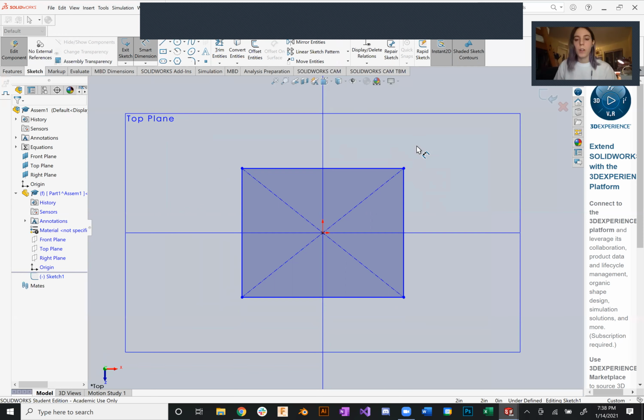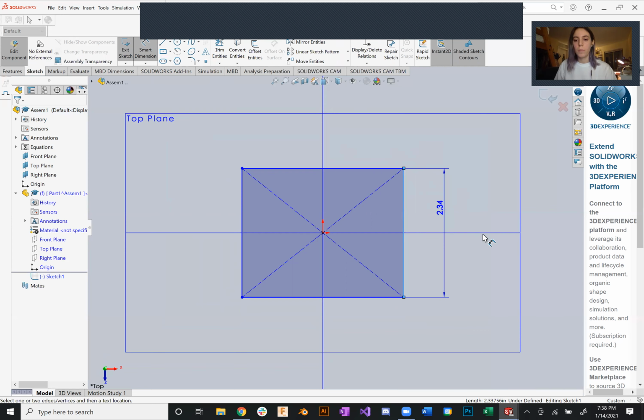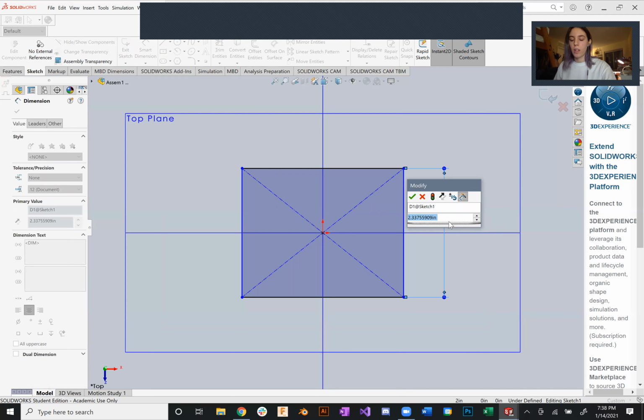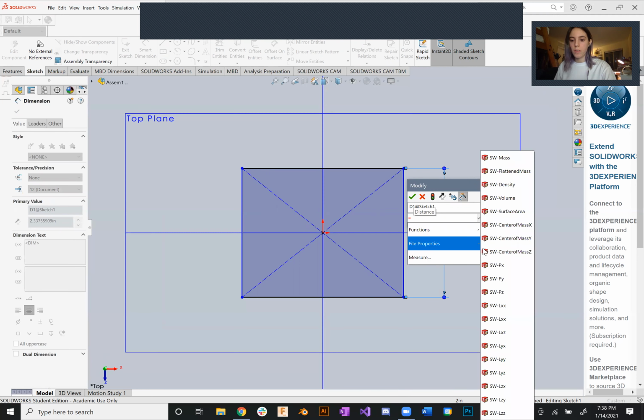So I selected Smart Dimension here, and I'm gonna grab one side and dimension it. And then I'm gonna do an interesting thing here, where I'm going to try to pull that equation that I created earlier. So I'm gonna hit equals. And equals allows me to select a bunch of stuff.